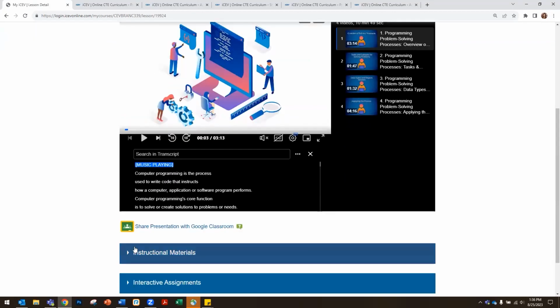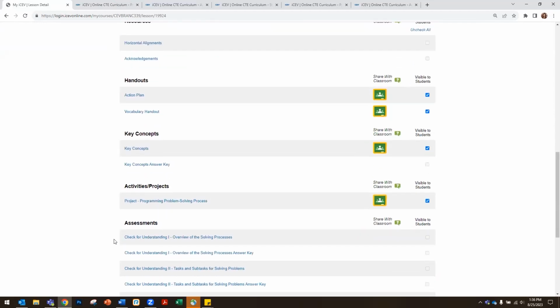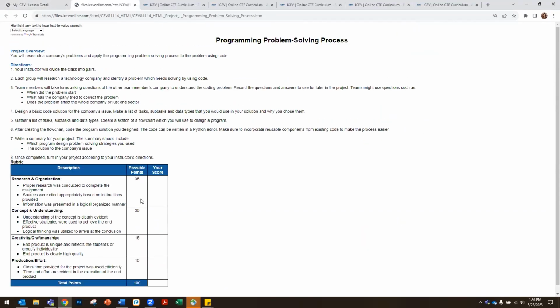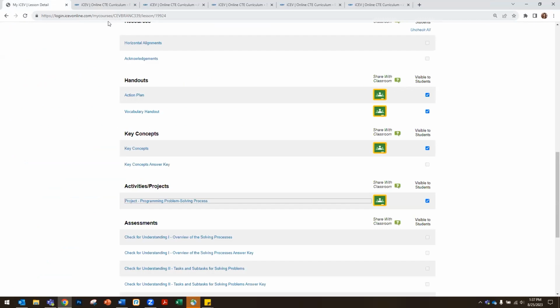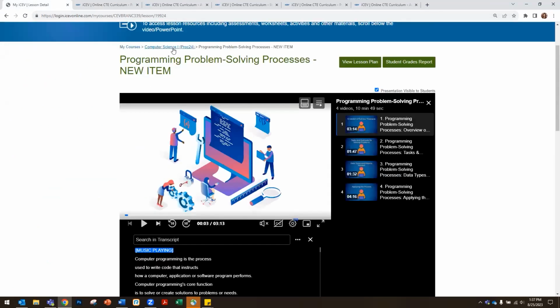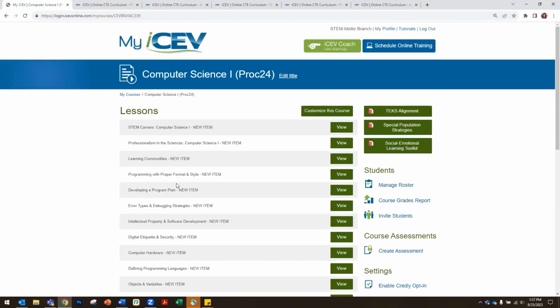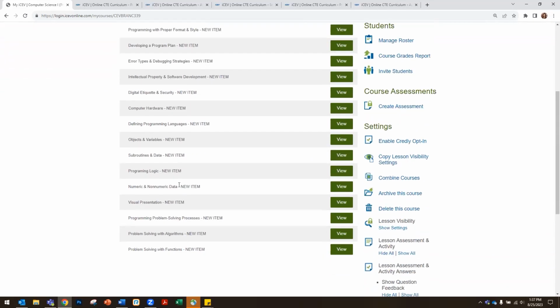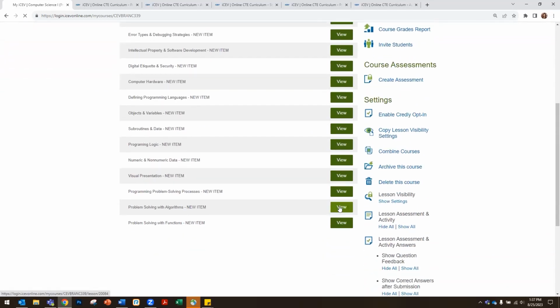So these will look similar to those that I've shown off. And then under those activities and projects, this one for problem solving processes, again, is very similar in meaning to what I mentioned: problem solving is a really important aspect of computer science and students understanding how to work through those different pieces.